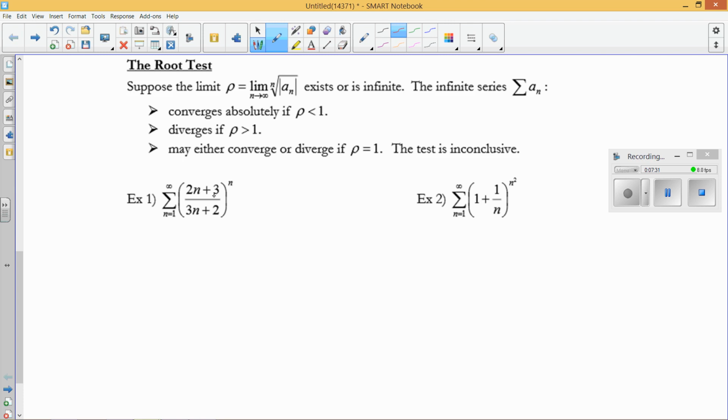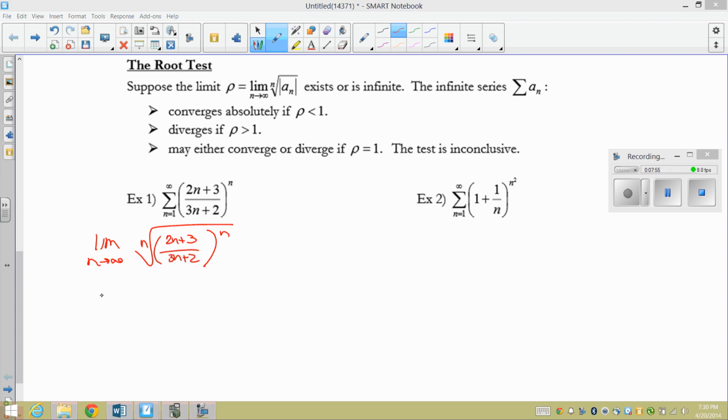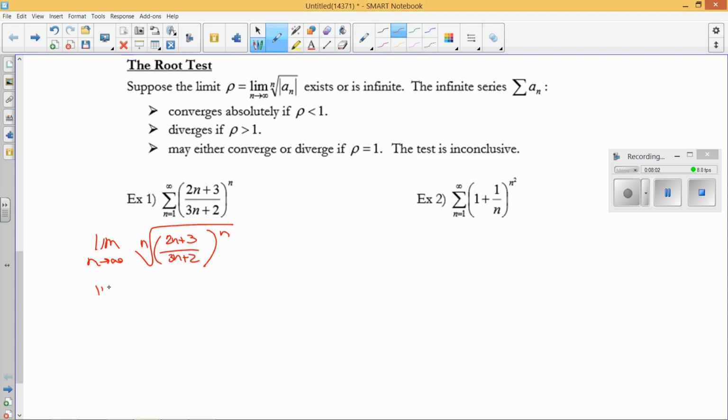So if I take the nth root, so I take the limit as n approaches infinity of the nth root of ((2n plus 3) over (3n plus 2)) to the n, well, you know what? This kind of looks nasty, and a lot of people can't see the whole canceling idea here, so I don't usually rewrite it like this. I write it like this. Go away, taskbar. I write it like this. I say that really means that we have the limit.